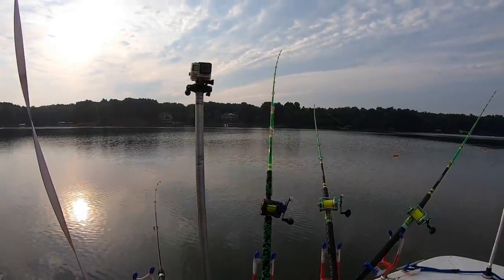I'm dragging upstream. Some will argue that's not the best way to go, but there is no current. We have no water moving right now in the lake, so we're gonna pull on up through here and keep them kind of spread. This one side that has the cut bait is kind of gonna go over toward the channel ledge where it starts coming up out of the old river channel. These are gonna kind of be in the bottom, so we'll see where we get hit. If we get hit, then try to refocus our energy in that area. All you can do is cover some water, see what you catch.